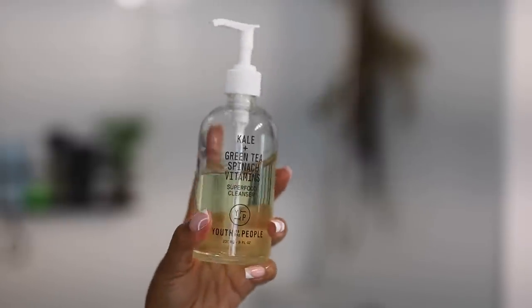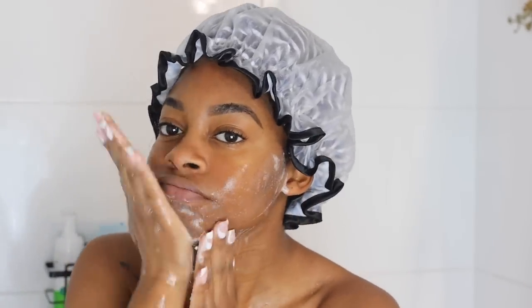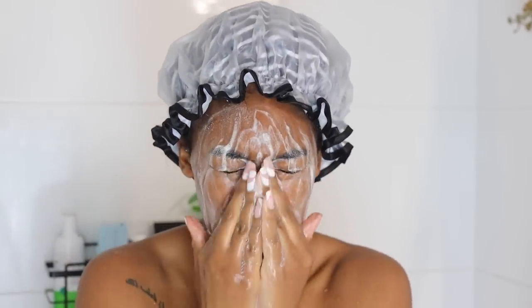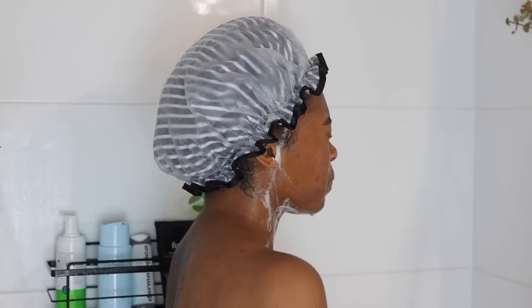Honestly, that's pretty much it for my in-shower routine. I feel like my shower routines have gotten super simple — I just find products I really like and that's it. Before I hop out of the shower I actually like to wash my face. I love the Youth To The People Super Greens face cleanser — it has literally become my absolute favorite. It's already almost halfway gone and I've only had it maybe two months, not because it runs out fast but because I use it all the time. It suds up so nicely, cleanses your skin without over-drying it, and has great antioxidants from all those leafy greens.